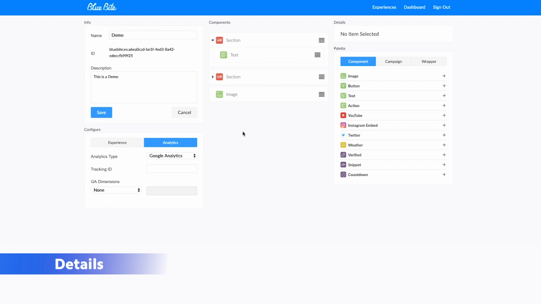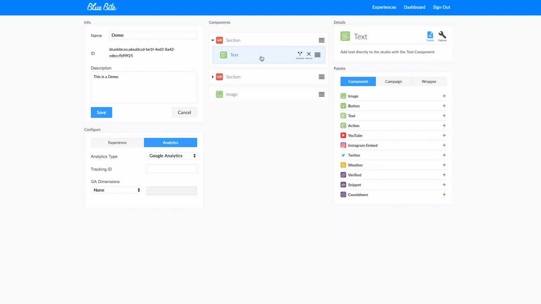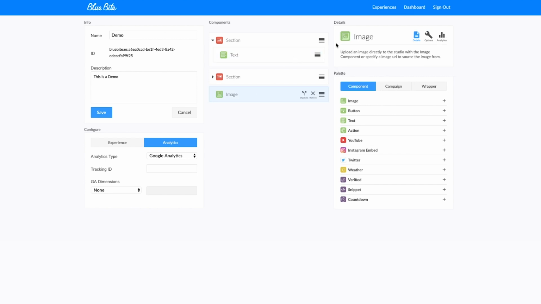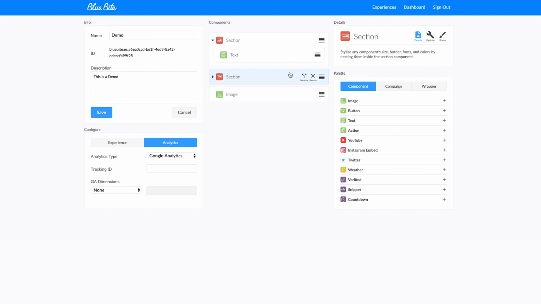Now the details section. The content of this section will dynamically change based on the selected item. Here you can access the overview of the selected item or further adjust the item's associated options to customize further. Let's go over one component, for example. So let's go ahead and click on the image. The details section gives you an overview of the component selected, and when you click on options, you'll be able to see adjustments and edits that can be made directly to the item. This section will change the most across different items listed in the palette section.